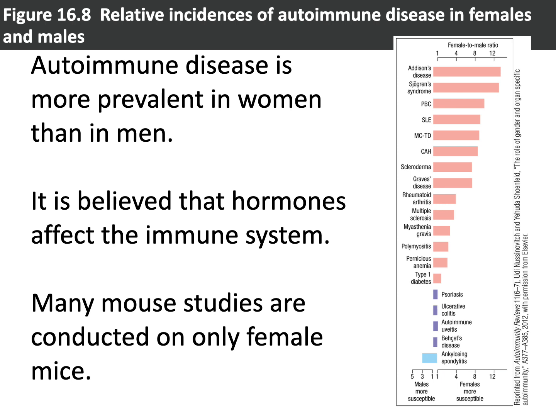Also in autoimmunity, we see the incidences between male and female are not equal. So females tend to have higher rates of autoimmunity than males. And it's believed that the hormones affect the immune system. In vitro studies that look at hormones show that hormones can affect the activation state of different immune cells. And so when we then move this into an in vivo type model, again, this is one of the explanations on why women might actually have a higher rate of autoimmune diseases compared to males.